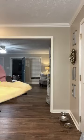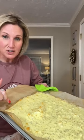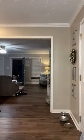All right, so I want to show you something. This might happen to you. See how that's bubbling up? It's okay. Just leave it alone. If you want to, you can stick a fork in it, but just leave it alone. It'll flatten back out. But see how it's starting to turn brown? We want to cook it a few more minutes. I really want it to be brown around the edges. Not burnt, just brown all the way around. See, it's already going down. Don't worry about it. Just let it do its thing.